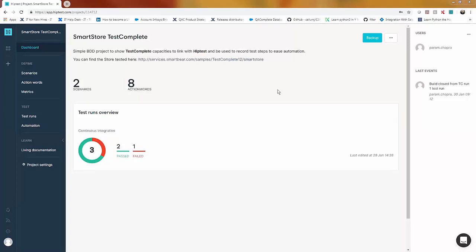So here's HipTest. For those of you who do not know, HipTest is a test management solution aimed at improving the workflows centered around behavior-driven development for multiple teams across any kind of technical industry. The idea is that we can allow users to easily collaborate in this tool, no matter what business unit you're on, write scenarios more efficiently and in a more maintainable way than, let's say, using open source architecture, and finally give us a much more broken down structure for our test automation. And that's where TestComplete will come in, which will be the main part of this demo.